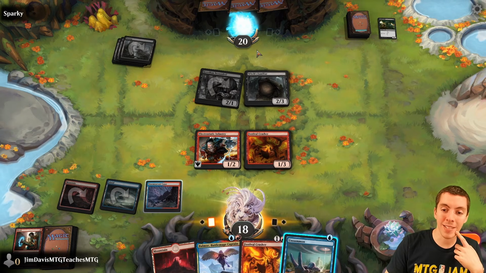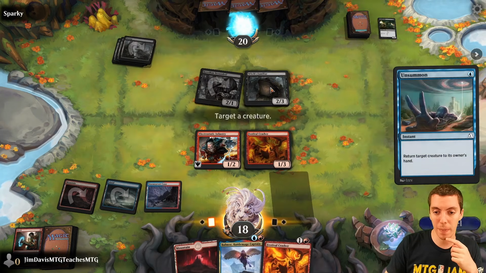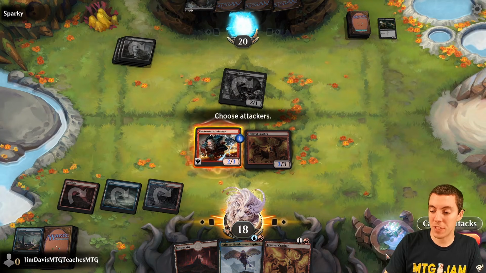And the question is, do I want to unsummon their Witch's Familiar and get it for some damage or not? And I think the answer is yes. We're going to fire it up here. So we're going to bounce the Familiar. This will trigger both of our Infantry and our Crasher. Of course, the Crasher is only till end of turn, but the Infantry is permanent.